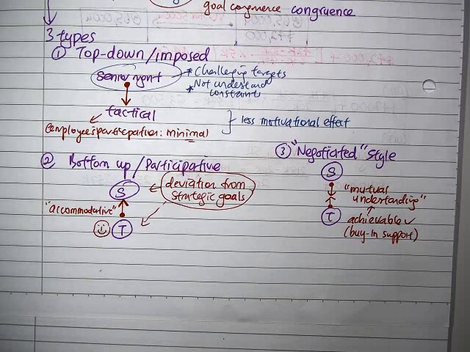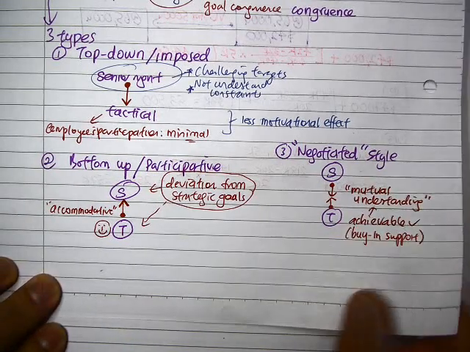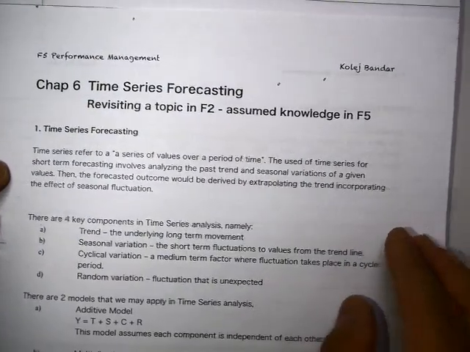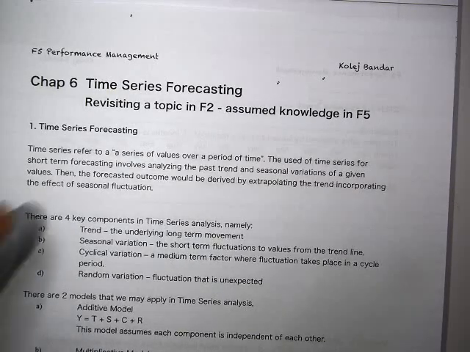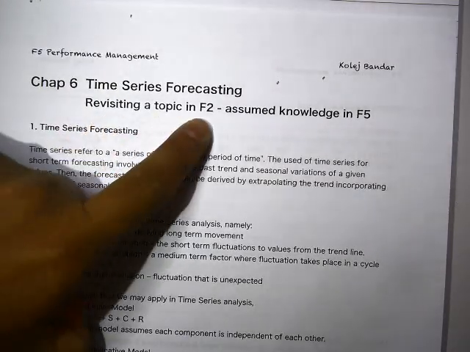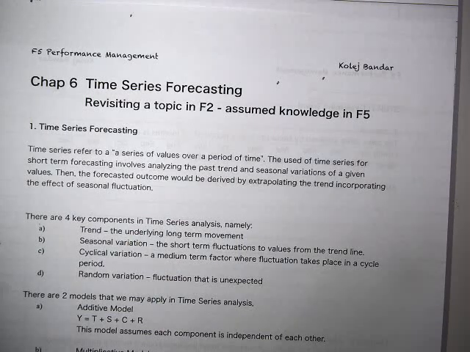Right, we're going to start with chapter 6 on time series. Now, how important is time series in F5? It's a revisit of what you learned in F2. Now, last time series is in the syllabus one. That's why if you see your F5 past year question, you can see time series question came out in the exam. But that was last time.